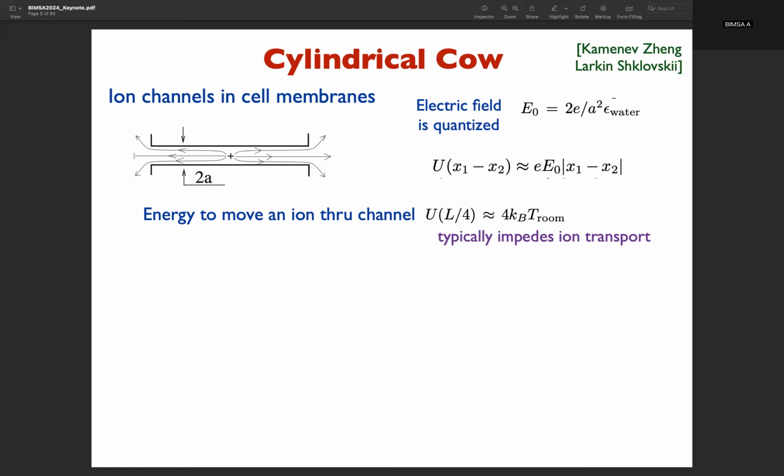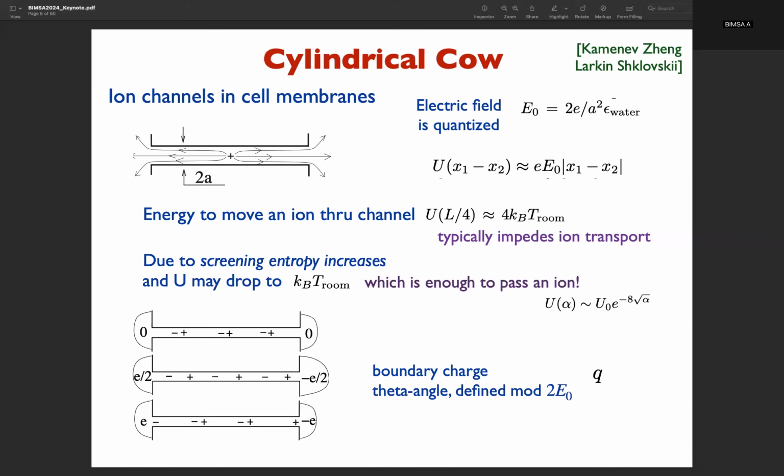So we need to somehow lower this barrier. The threshold for electric transport should be lower than that. And nature, of course, is smart. It solves it by screening. There is a screening target. That's where the Coulomb gas, the conformal field theory, came from, at least as motivation. But yes, you would have ions of different charges, positive and negative, and of course, when they're next to each other, the electric field will get compensated.